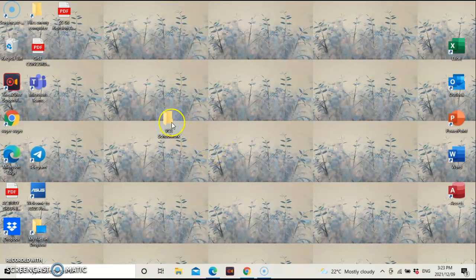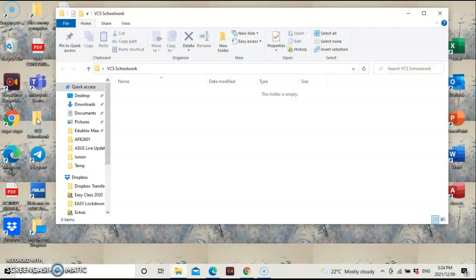Okay, now we have this folder. We can move it around. You just click on it and hold the button in. You can move it anywhere you want. I'm going to move mine there so it's nice and neat. Okay, double click on this new folder so you can go in and it's going to pop up this little window.